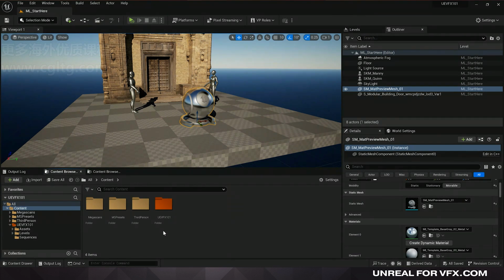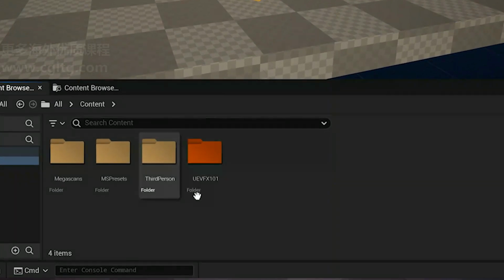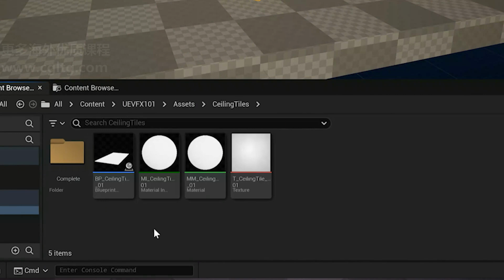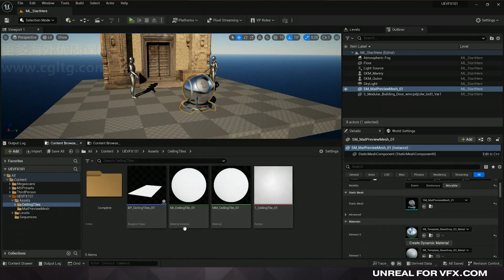And when we have these smaller icons, we'll actually get a label of everything that we create. So if I navigate in here, right now we just have folders. You can see we have blueprints, we have material instances, we have textures. And this makes it really obvious what types of assets we have inside of here.